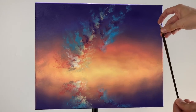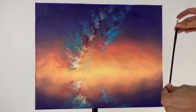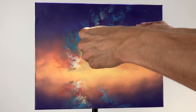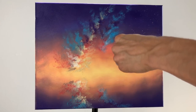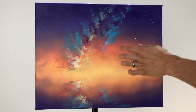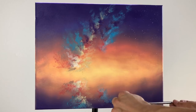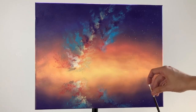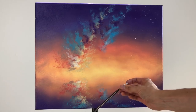So I'm lightly touching about five inches away from the canvas, and I'm lightly pressing, sprinkling the white onto my canvas. And that's how I create my stars. And of course, you don't want to add too many big blobs here on the bottom, because that's where the stars are fading out. You want the bigger stars here, but don't worry about that. First, just lightly press and randomly add them everywhere. Okay.